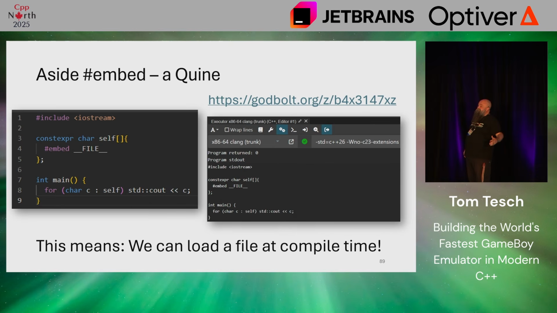Look, the guy has written a fantastic series of blog posts about it. You should look into it. Look what a beautiful quine you can write now. You embed __FILE__, which is embedding yourself. So that's then inside this array, and then you print it out. And this works perfectly. Beautiful.